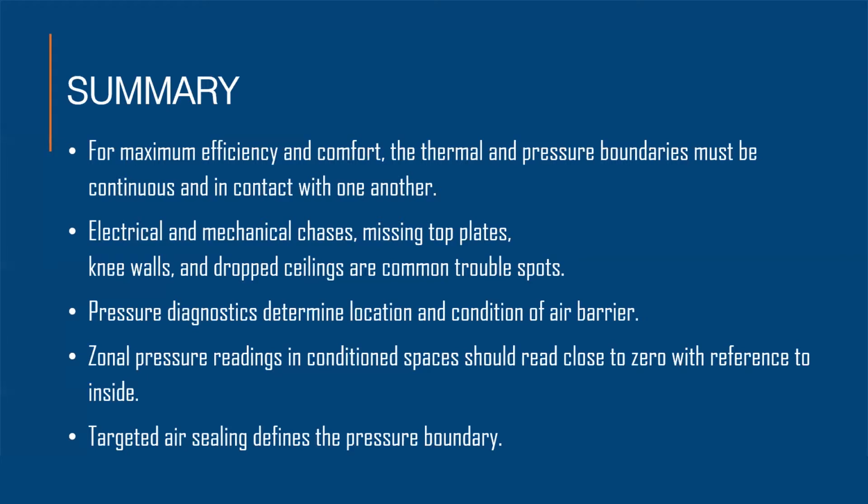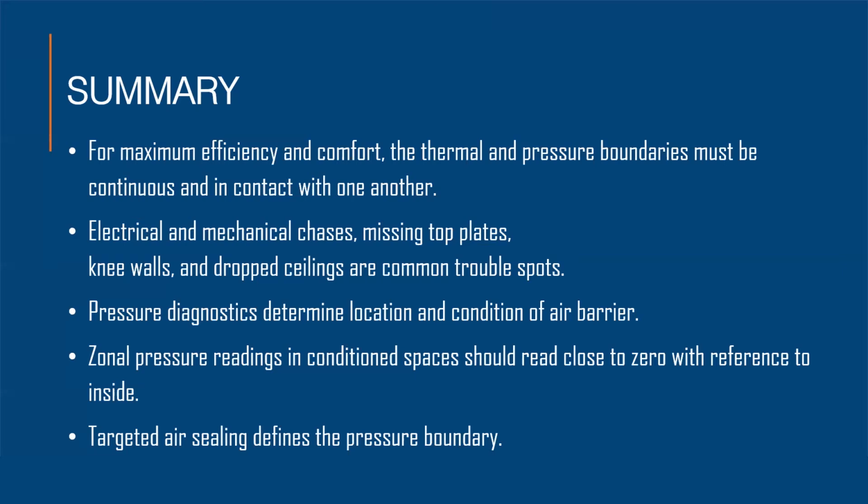In summarizing this first section, you need to remember that to achieve maximum efficiency and comfort, the thermal and pressure boundaries must be continuous and in contact with one another. Understanding that there are common building assemblies that are known trouble spots, like electrical and mechanical chases, missing top plates, knee walls, and drop ceilings.